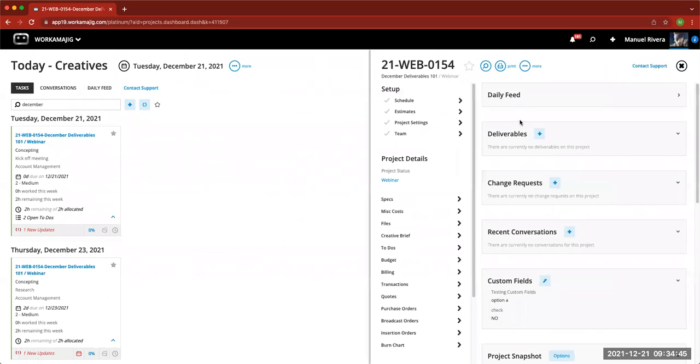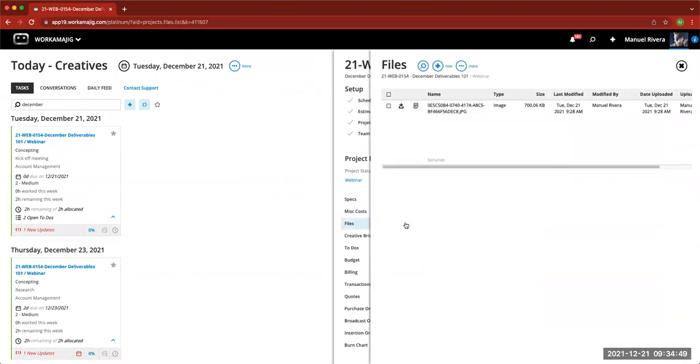And then in regards to our files, I've already uploaded a file here. I'm not going to go through the process of showing you how to upload a file, just in case you weren't aware, or how to get you here, or there are ways to even do a file upload outside of this that still uses your deliverables. But what we're trying to do here is just get you to a point where you've already done the setup, you already know that you can store files, right? And in this case, I've already done that myself.